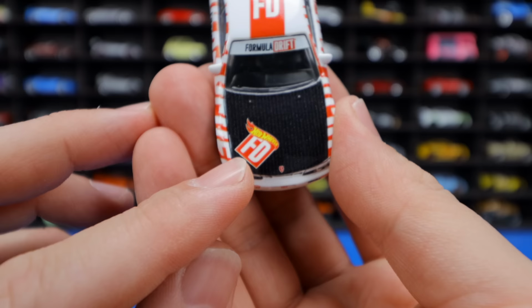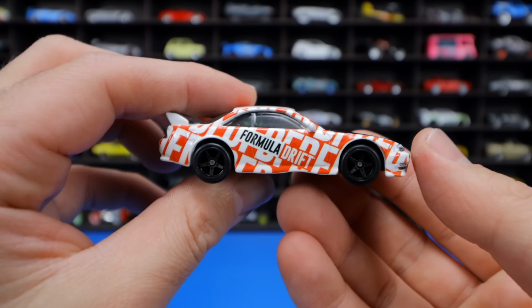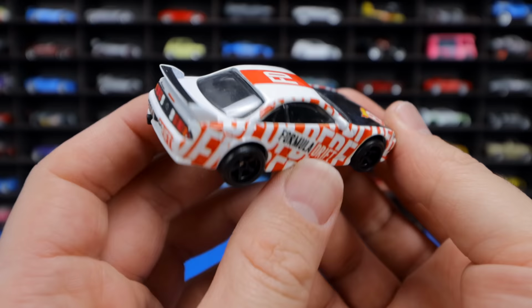And then look at the details for the front end as well. Just an excellent, excellent detail car. Really, really like these graphics on here on the side. The FD looks so, so cool. We got the blacked out wheels and tire combination, and those are slicks on there for drifting.